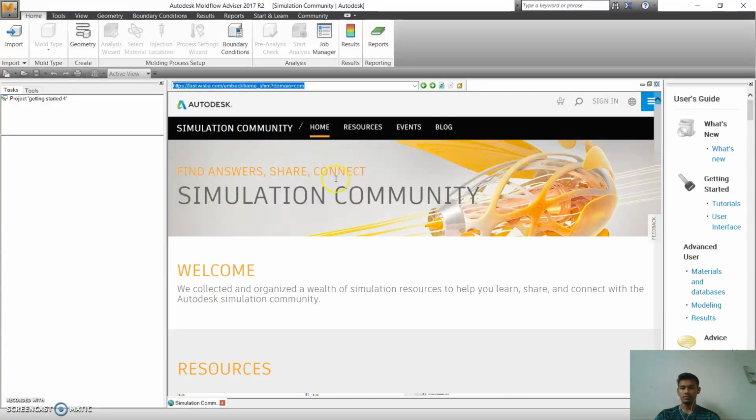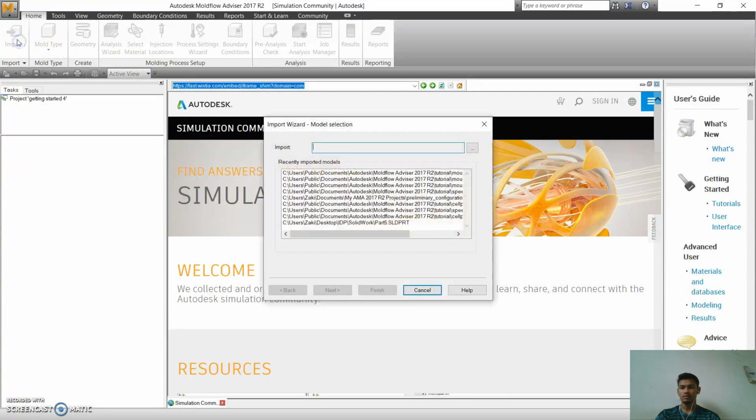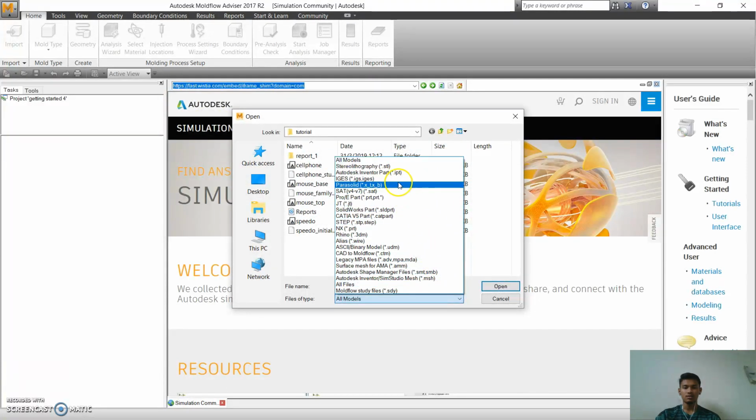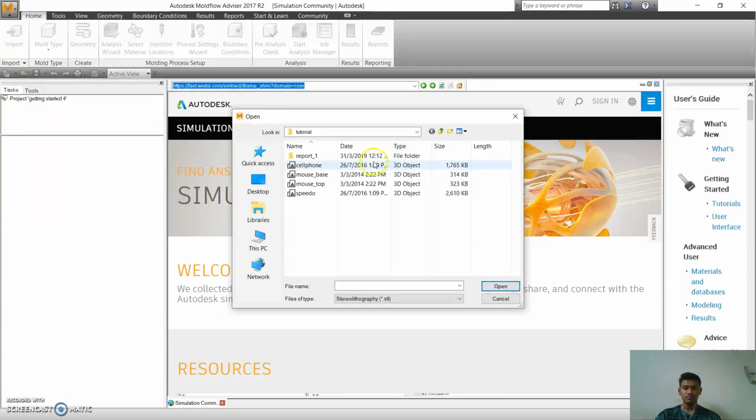Import the model. To import the model, we click on import, browse for the model, and choose the STL model.